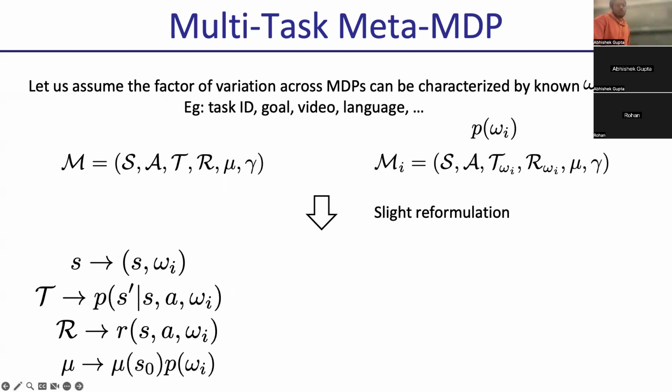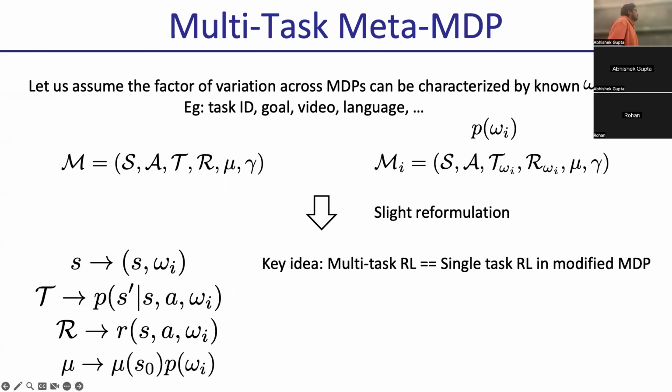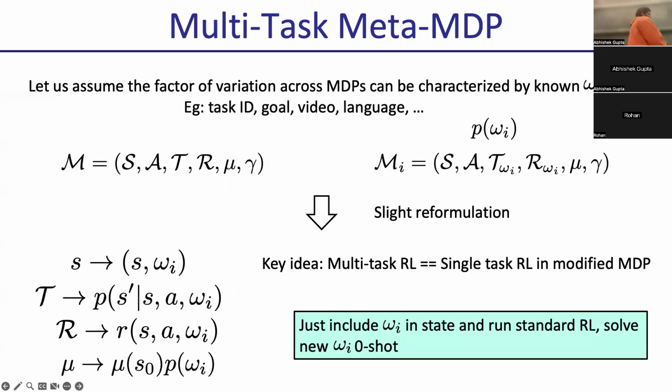Now, given this kind of formulation, the main point we're trying to make is that you can solve multitask RL as a single task RL in an augmented MDP, where your MDP includes your state as well as your context vector. The simplest thing you can do is just add it to your state. Your policy now takes in state and context vector and you just run RL as usual. We'll talk about why that's maybe not going to work, but the point here is that from a type matching perspective, all you need to do is augment your task specification to your state, and you can reuse all of the same machinery that we had earlier.